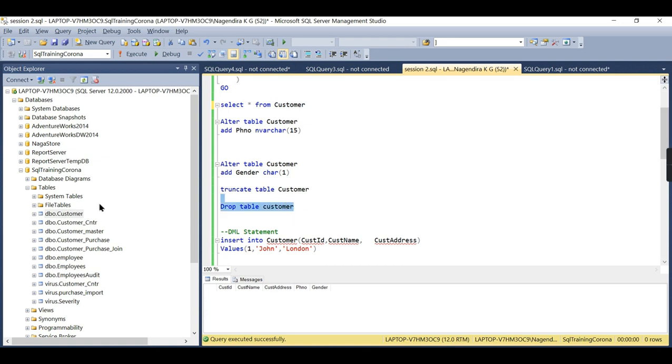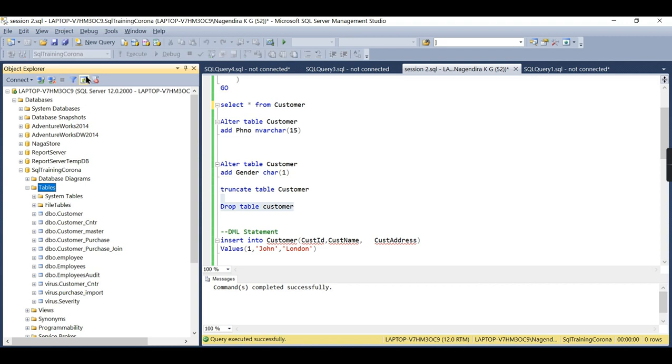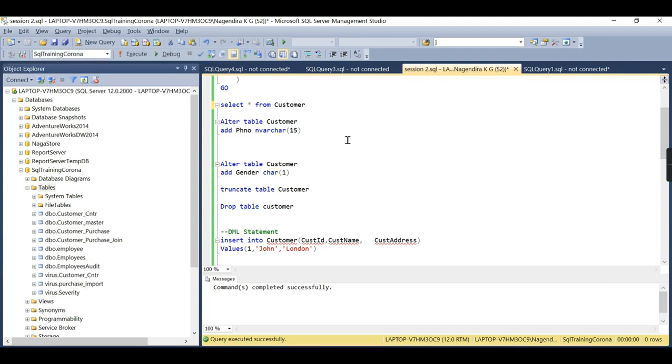There won't be any table anymore. Drop table name. Now if you see customer here, when I click on tables and refresh, the customer table is gone. There is no more. Even if you query it, it won't be available. Invalid object name, the object itself is dropped. That is what drop will do.